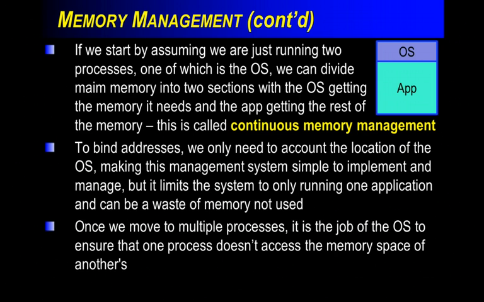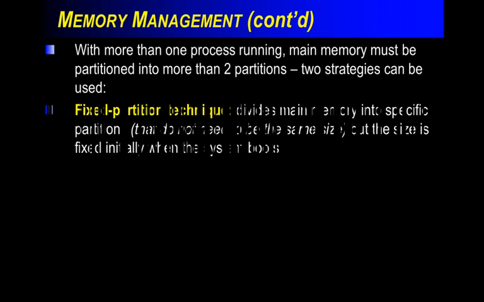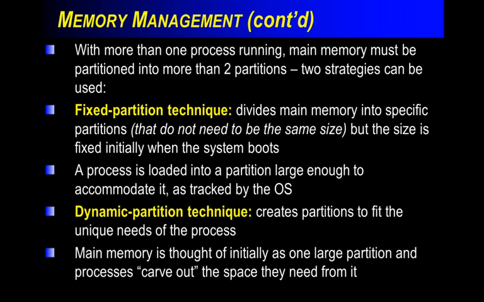So once we move into multiple processes, it's the job of the OS to lay out the memory, okay? There are 2 strategies it can take for this. One is called the fixed partition technique. It divides the main memory up into partitions. It says, you're going to have this much memory, you're going to have this much memory. Not necessarily the same size, but it divides up the memory for the OS and the apps that are needed, okay? And then we have what's called the dynamic partition technique. Dynamic, just like a dynamic data structure, changes the memory as needed, okay?